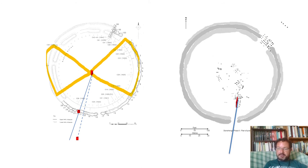That what they're doing is creating a new sightline towards those same stars which have moved, which doesn't involve demolishing part of the monument, which may have been the equivalent of a grade 1 listed prehistoric building. We don't really know how these monuments were viewed, how altering the monument would be seen. It's perhaps easier to block that entrance and to re-establish a new timber setting. So that seems possible, that the entrances and the new timber setting are focusing on something that has moved.